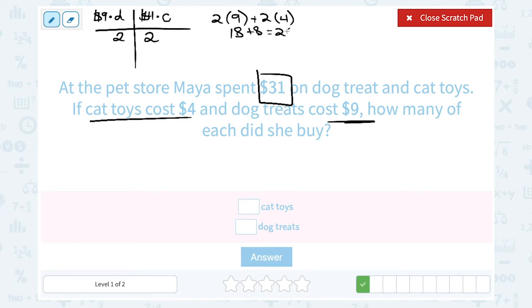So $26 is a little bit too low. So that doesn't quite work out. To make this a little bit higher, let's check if she bought three dog treats. But three times nine is already 27, so I think if I do two cat treats again, it's going to be too many. So let's try going a little lower and saying one cat treat.